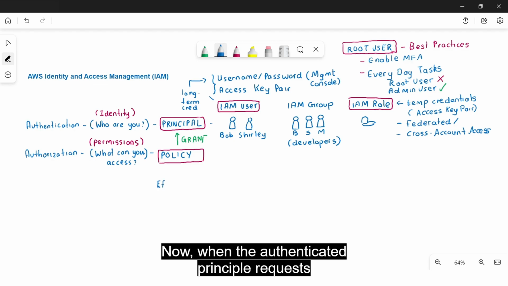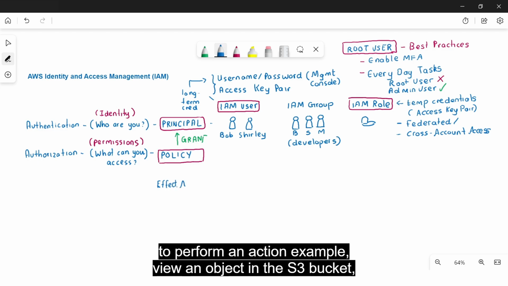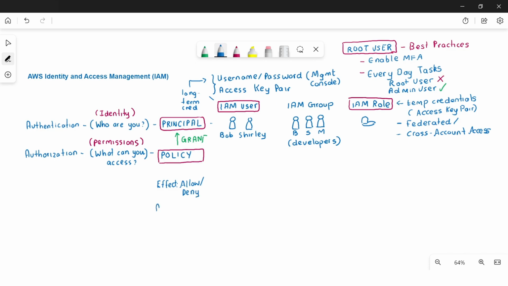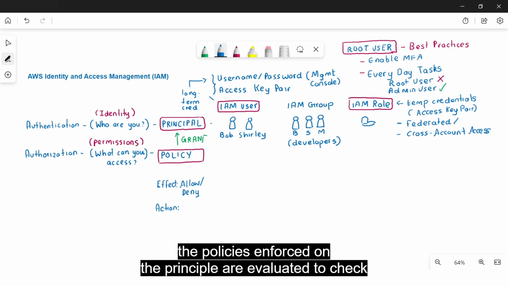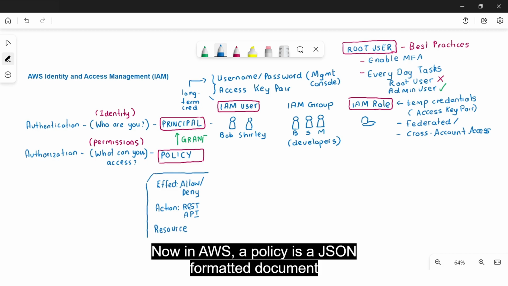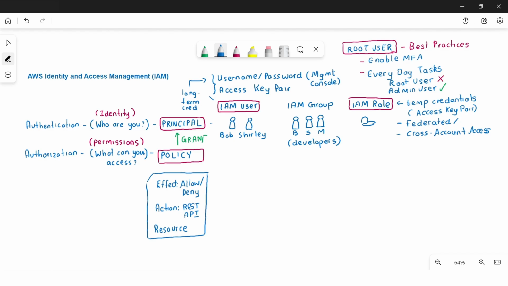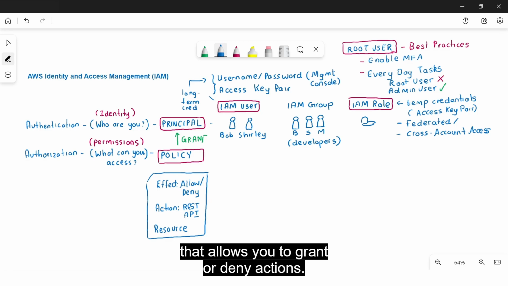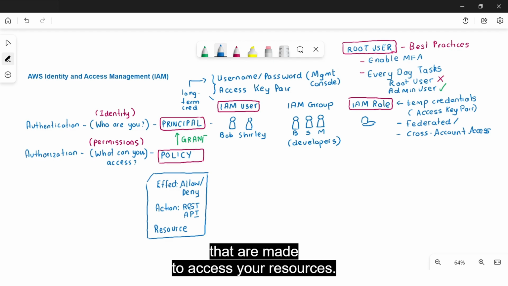Now, when the authenticated principal requests to perform an action, for example, view an object in the S3 bucket, the policies enforced on the principal are evaluated to check if the principal can perform the requested action. Now, in AWS, a policy is a JSON formatted document that allows you to grant or deny actions. Actions are basically the REST API calls that are made to access your resources.